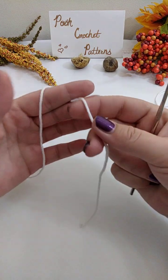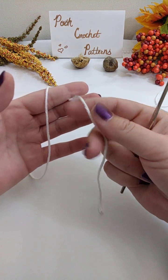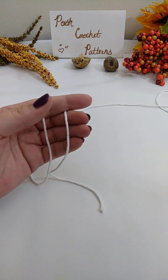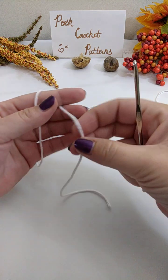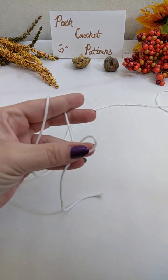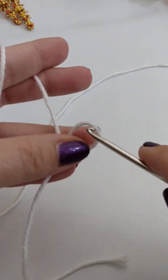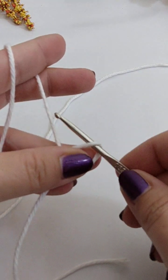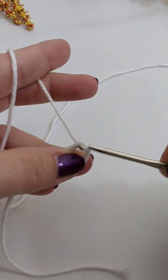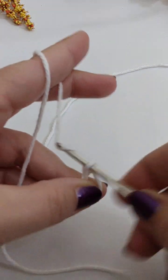So to begin, we will use our second accent color, our white color. We will make a magic ring. We are going to chain one. So first we need to yarn over and pull that into our loop. We will chain one.